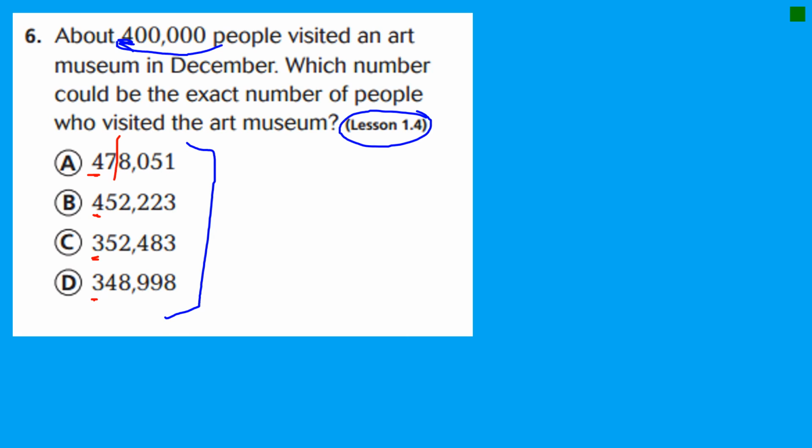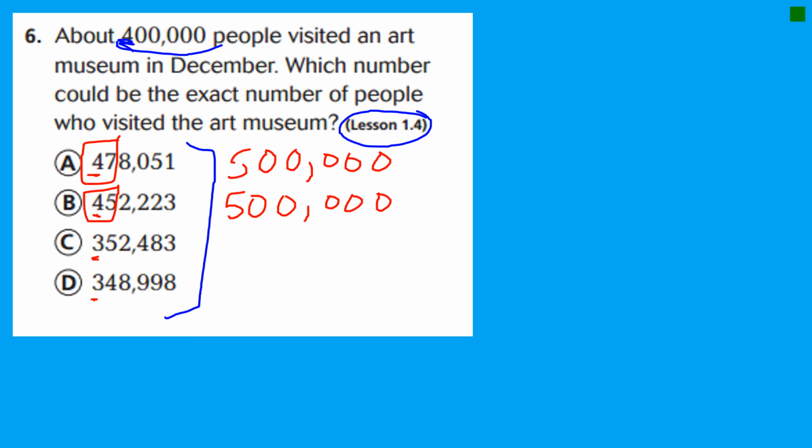Okay, proximity, there's 47. 47 is between 40 and 50. 47, definitely closer to 50. So that rounds to 500,000. 45. 45, that's smack in between 40 and 50, right? So what do you do with 5? What is the math rule? Raise the score. 5 or more, raise the score. So that rounds to 50. Fill in the rest of our place values.